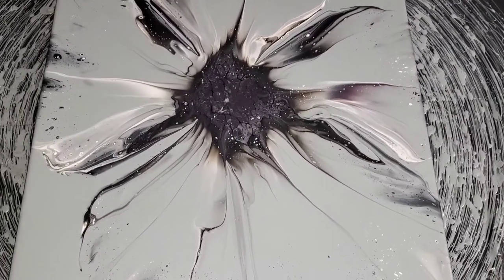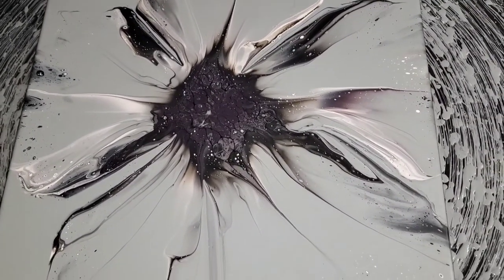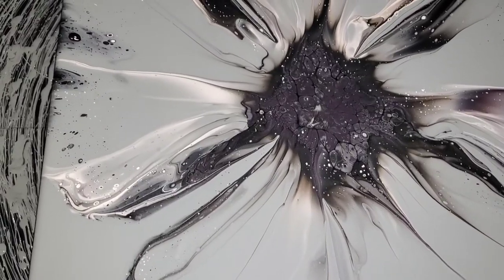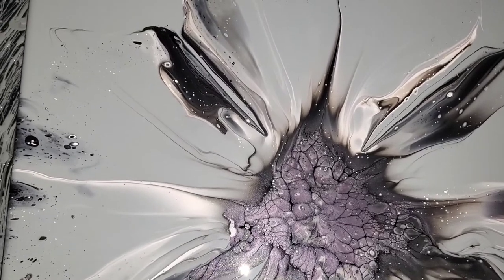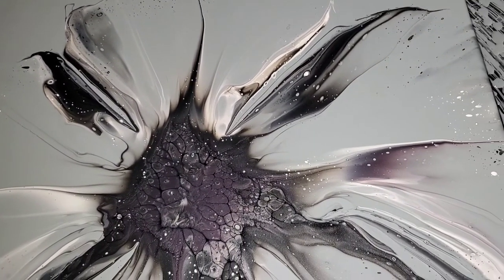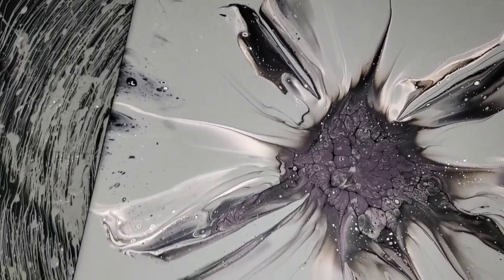Wow, here it is, the close-up of the wet result. Check out the center of this flower. It's beautiful. Guys, remember I was telling you about the purple that I added the black to? So it's creating that shade there. I can't really tell if it's mauve-ish looking, but it's metallic, and the pewter underneath this. So the pewter is like a mixture of silver and a bluish silver. So it's just beautiful. And of course, the black mixing with the white, giving you that burnished looking gray. I do love it.